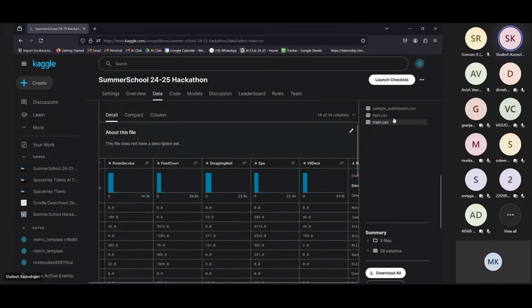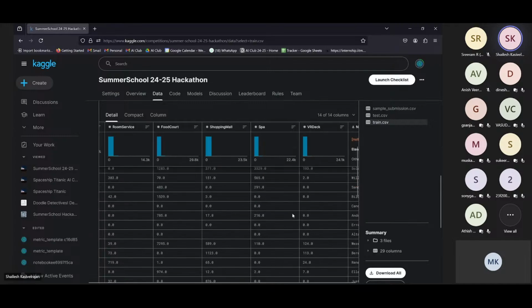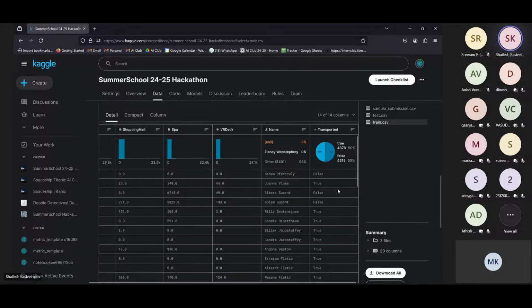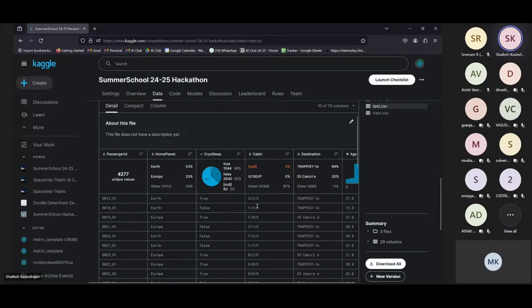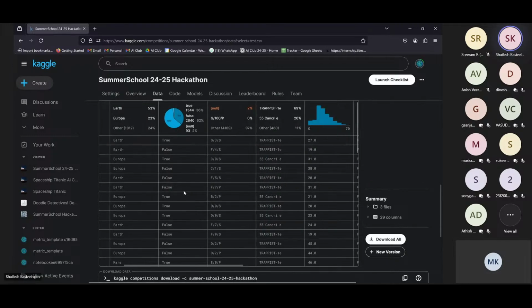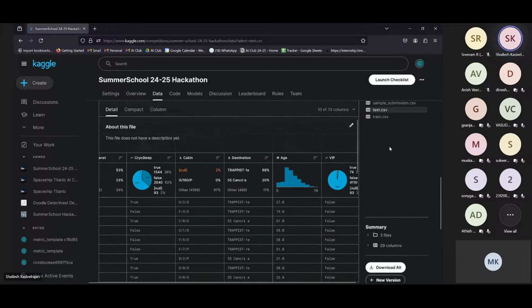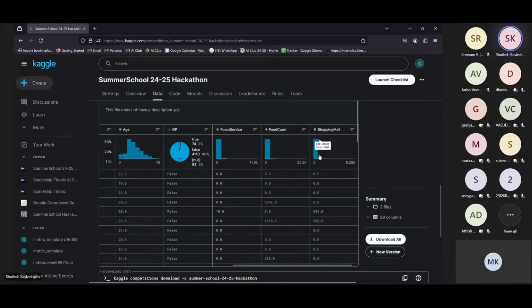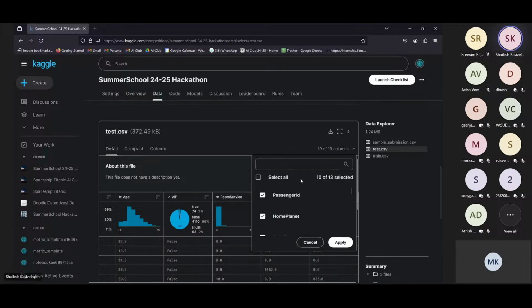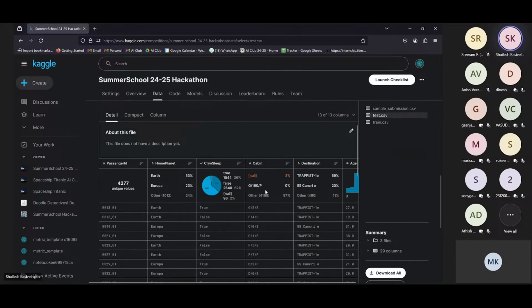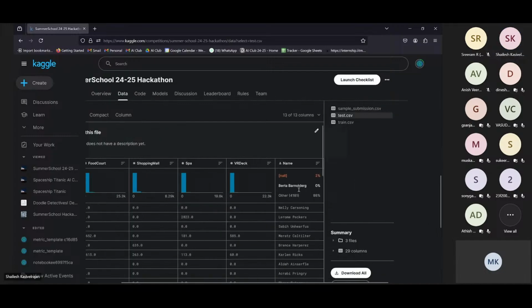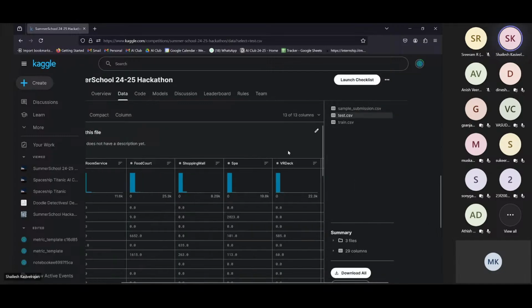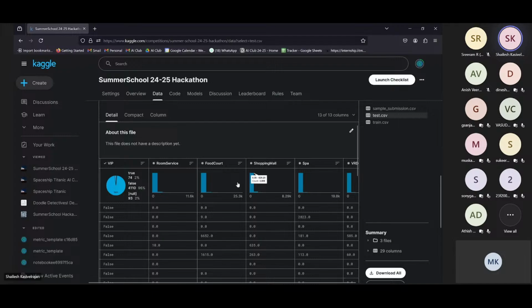After that, you train a model on it. This is a binary classification problem, so you'll have to implement models which have been taught to you guys, ensembling methods, whatever. It's up to you. After you train your model, you have to test it on this data set. You have to download the test CSV and test it on that. If you look closely over here, this test data set does not have the predicted value. Obviously, it won't have the true and false over here, and that's something you have to do. With this model, you have to predict either it's true or it's false.